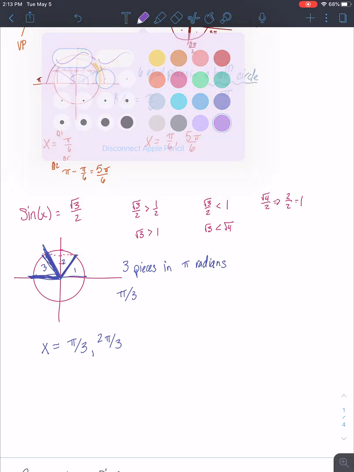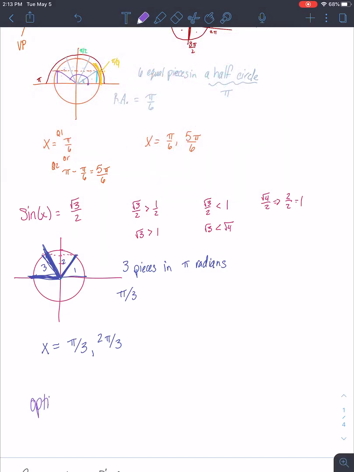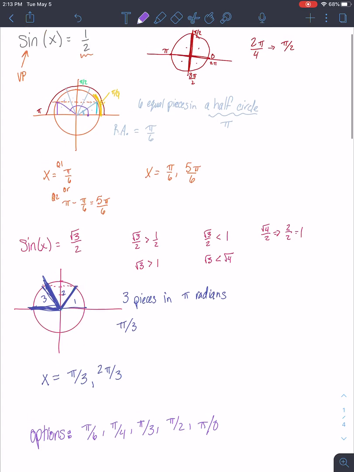My last little hint for you: the options that we really are considering when we're dealing with this at any given point in time are pi over 6, pi over 4, pi over 3, pi over 2, pi, I guess if you want to extend it out that far. Those are going to be our best reference angles and probably our only ones. So keep those in mind, pi over 0, I guess, as well. Those are really going to be your only options. You're just trying to figure out how to slice up that unit circle. All right, hope that helps with your solving.